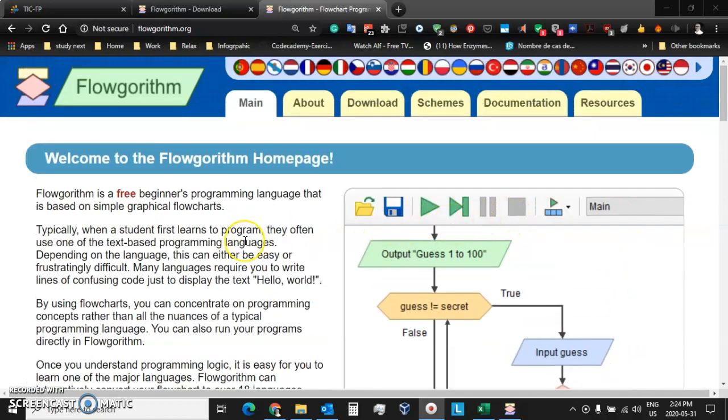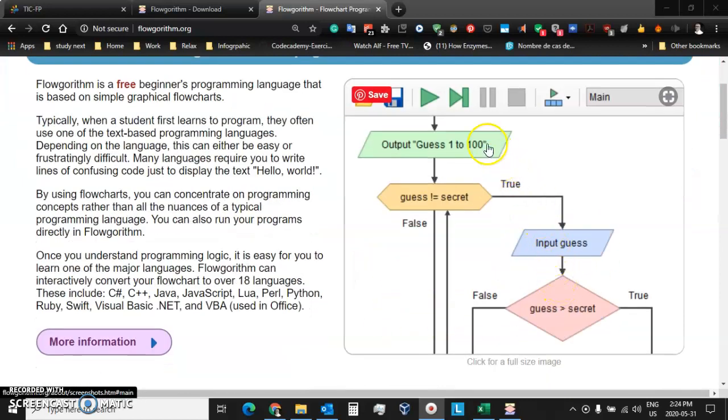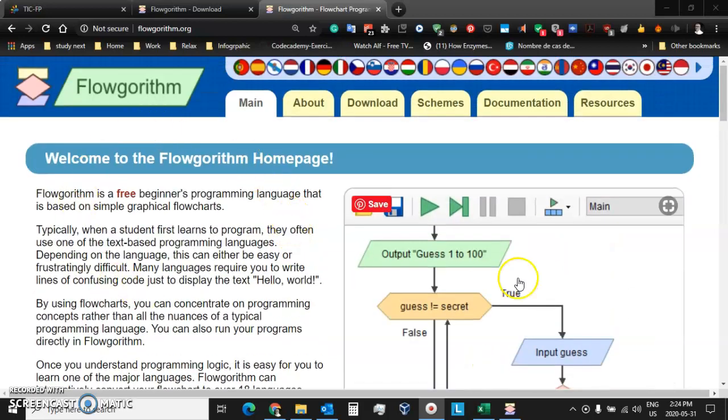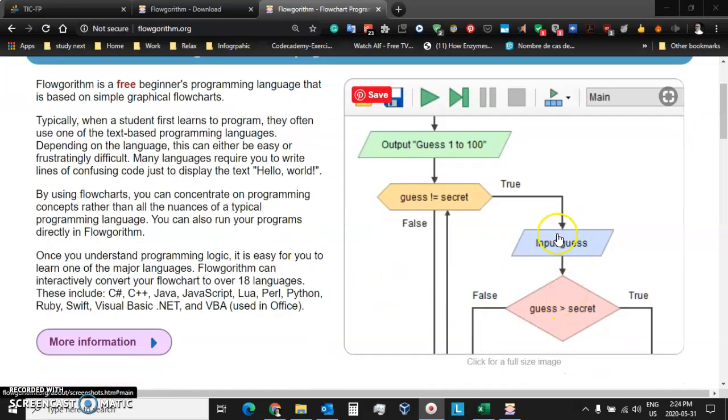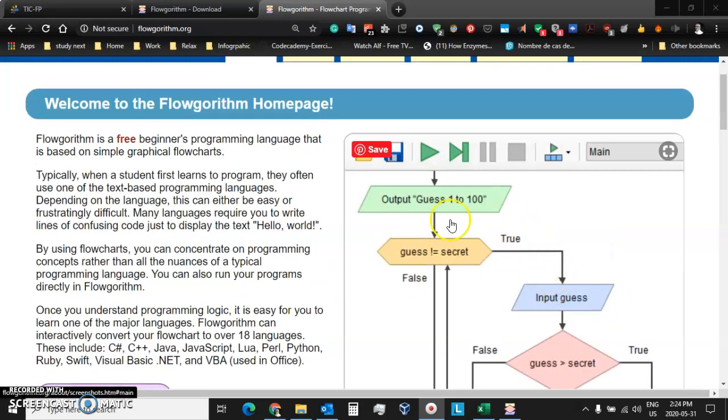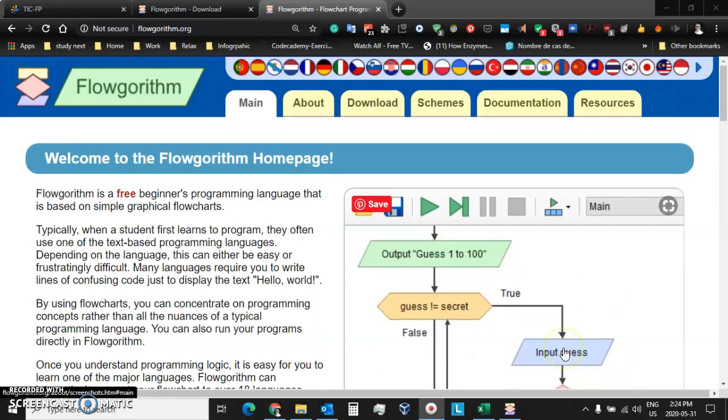So I've added to your learning path in week 6 a link for Flowgorithm. And what this is, it is an application that represents a program in a diagram. Now, it's not a serious programming tool. It's intended just to make the subject fun, and we just use it for learning only.